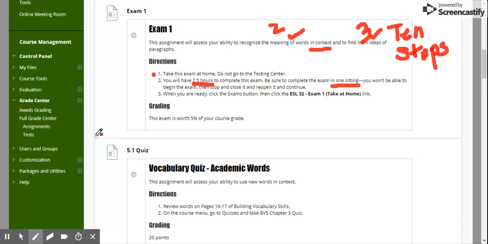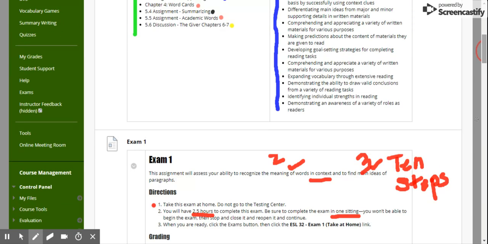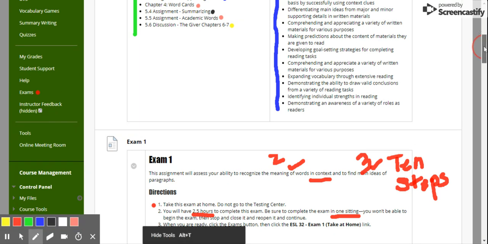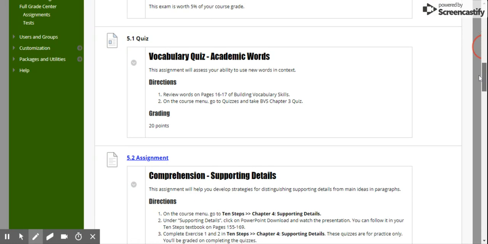So it's very important that you feel ready and relaxed. So take it on a day and at a time when you will not be interrupted, when you're feeling comfortable and ready to take it, okay? And so you'll go to the exams part of the website, which is over here. Okay, you'll open it up and you'll take exam 1 at home. All right, that's enough information about that.